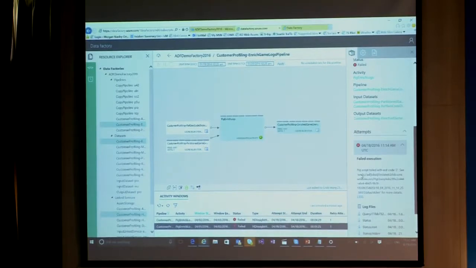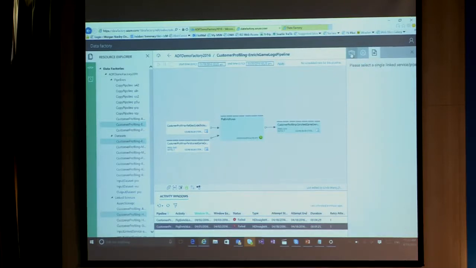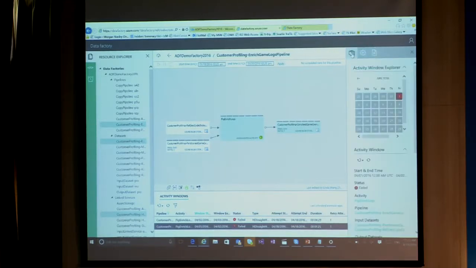Now that we have all this data there, we discovered, oh, maybe we have an error in the script. We can flip over here and look at the script. Oops, I didn't quite get it there. You can go through and edit the script and pull it together within the single pane. Then the last thing you can do, with this button here, is go back and say, after I fix my problem, maybe there's an error in the data type or something like that, I can go back and rerun that activity and get a whole new set of activities going forward.